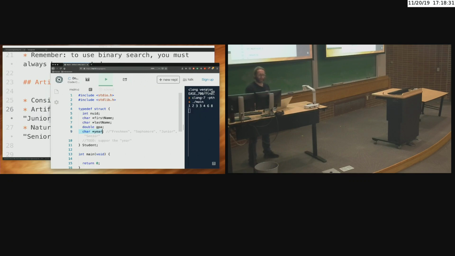So let's rethink how we represent year. Is there a better way of doing this? Oh, okay, make it an integer. How do we associate numbers with freshmen? Okay, 1. Sophomores, associate 2, 3, 4. Why'd you start at 1? Because you're humans, and that's how you count. This is a computer. How does a computer count? Starting at 0. So what thing do we have already in our toolbox that starts at 0 but allows us to represent things in a human-readable format? An array. That would work. Hold that thought for a second.